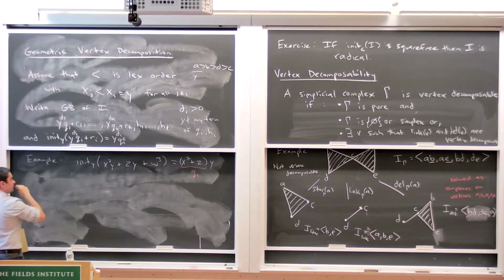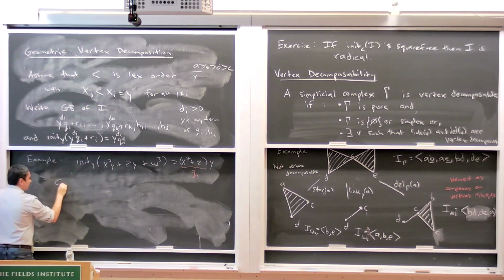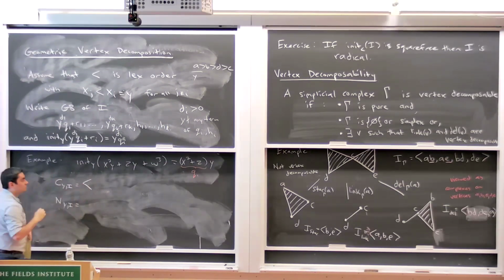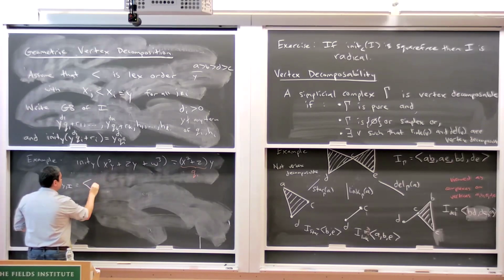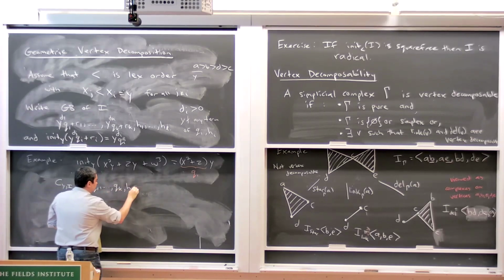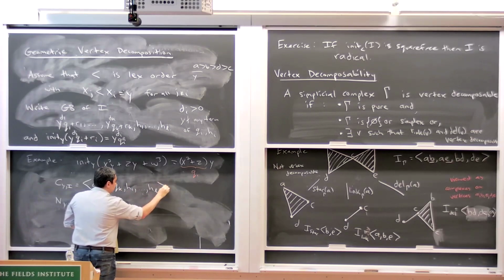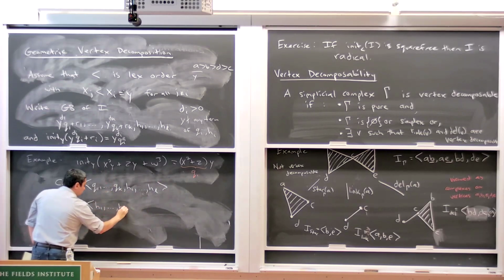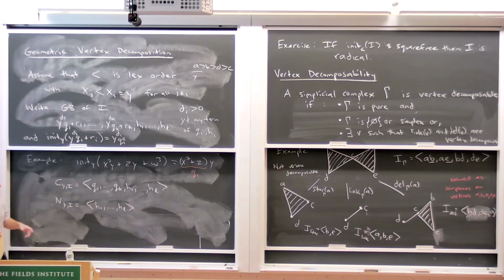Okay, so using this, we're going to define two ideals, just like we had two ideals over there. We're going to call them just the C ideal and the N ideal. And it's just what I wrote there, right? So this has been set up, so this is just going to be the qi's together with all the h's. And then this is just going to be all of those elements that don't involve y.